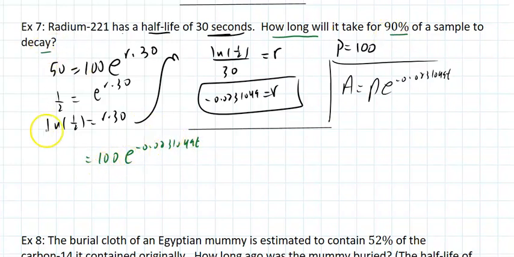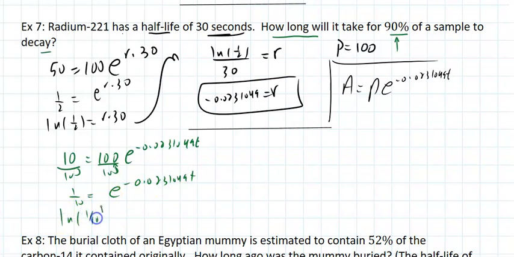If 90% decay, that means I have, if this is milligrams or milliliters, how long would it take to have 10 left? It's an exponential equation. Anytime they don't give me an initial amount, I can use 100. And 100 is easier than other numbers because it stands for 100%, especially if they're going to ask for a percentage. Isolate the exponential by itself: 1 over 10 equals e to the negative 0.0231049 t.